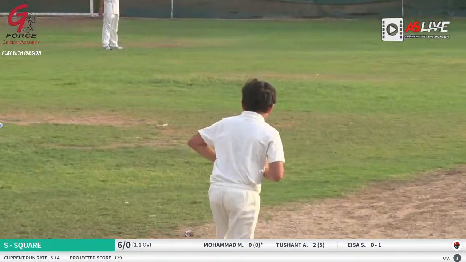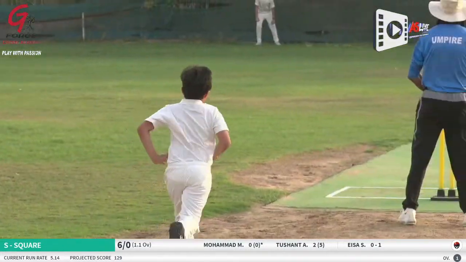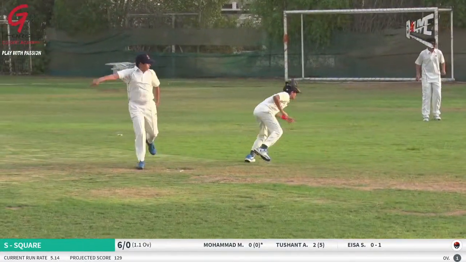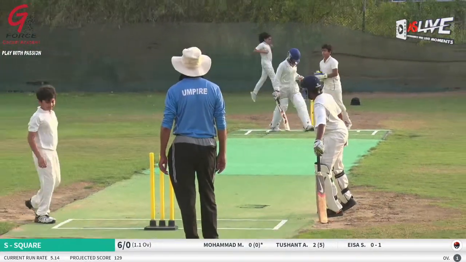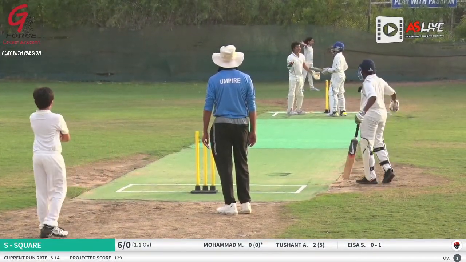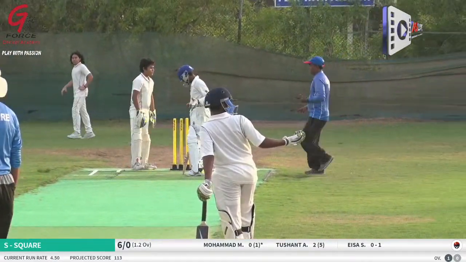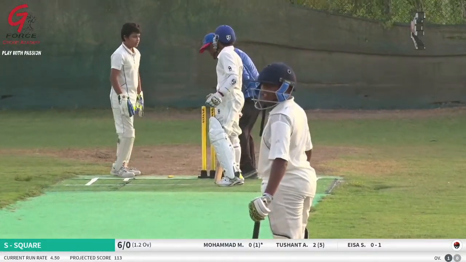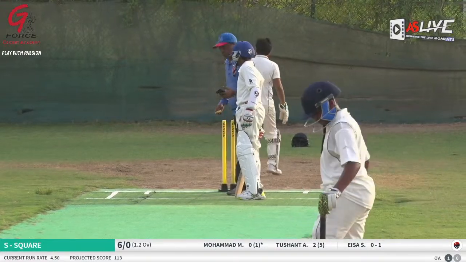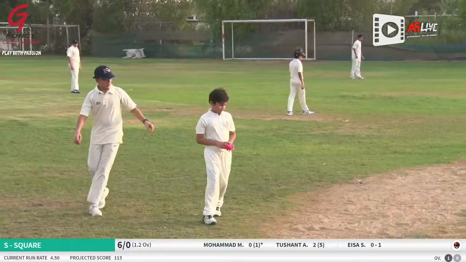Just a single to start off for Isa. Beautifully driving towards the extra cover. Chance of a run out eventually, and batsman coming back home in right time. Not taking any sort of risk, and the wicket keeper has done something decent here. He's been putting the pressure on the square leg umpire that he has taken the bails off, and the batsman has been still outside the crease, but it looks like it will not go in favor of the fielding side, and that will be just a dot ball to continue. Smart work there by the wicket keeper.